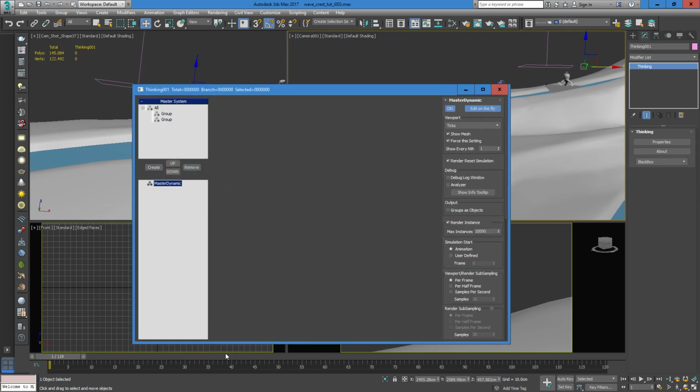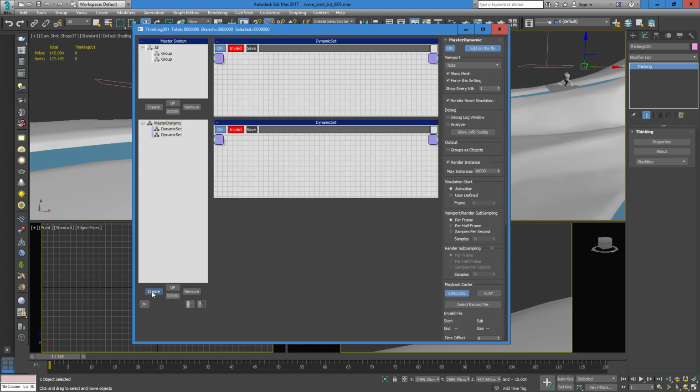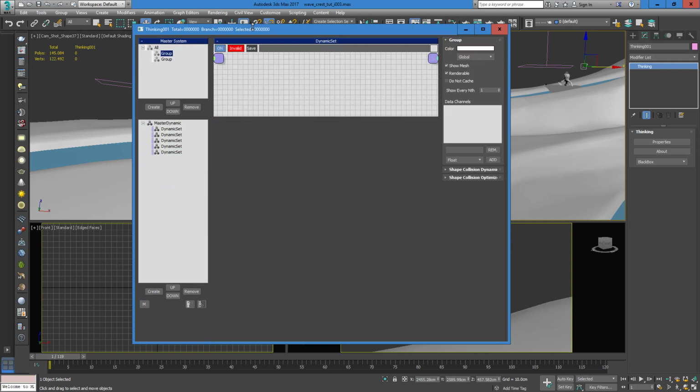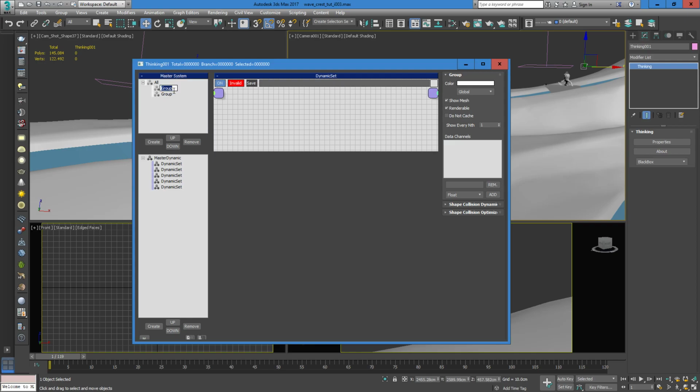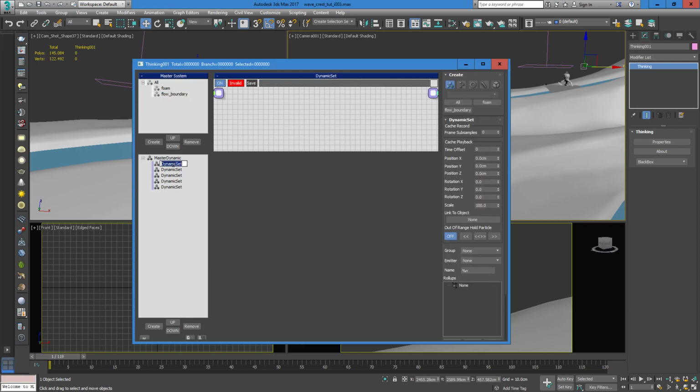So let's make a quick setup over here. Okay, and I hope this tutorial will be 20 minutes long. That's what I'm aiming for. So here, foam, and then I will call FlowBoundary. FlowBoundary is all the meshes that we are going to use to collide with the fluids. So here I will call this foam setup, or foam tool, why not? So we can have some fun, exposing some values to the user afterwards if we want.